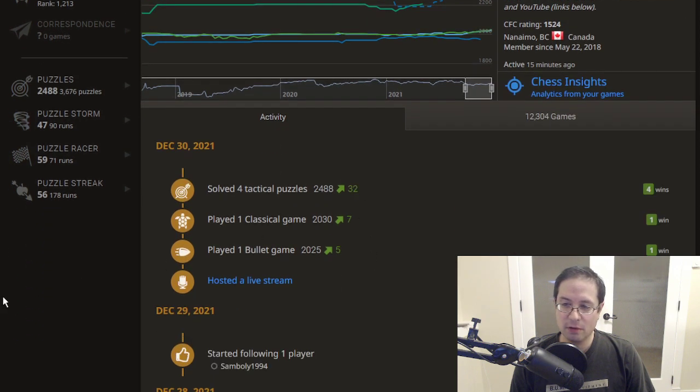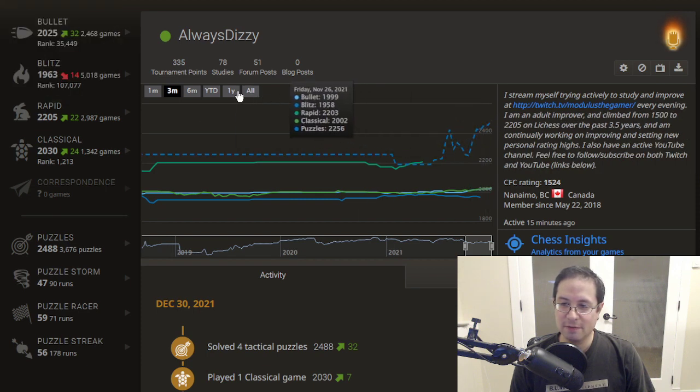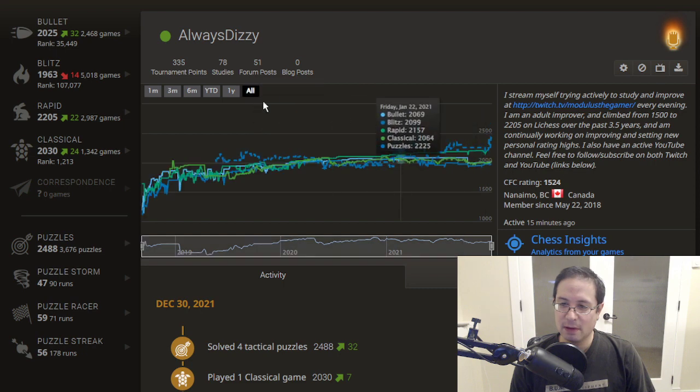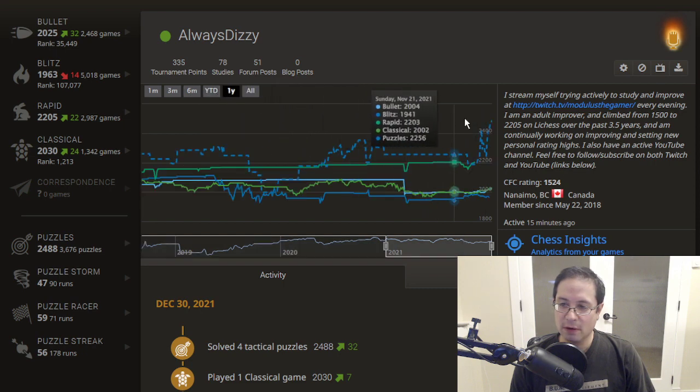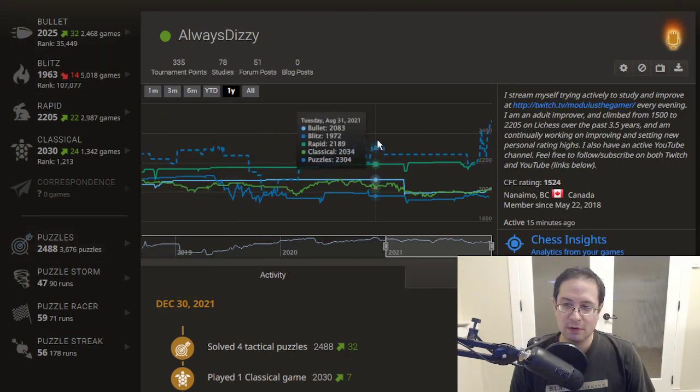Got 32 points on the puzzles. Pretty crazy. Look at that. Look at that puzzle graph for like 1 year. Has it updated? Yeah, 2488. Oof. I've never really done many puzzles. I mean, it says I have, I guess, but is that really a lot in comparison? Maybe it is. I don't know. It feels good to be doing puzzles.